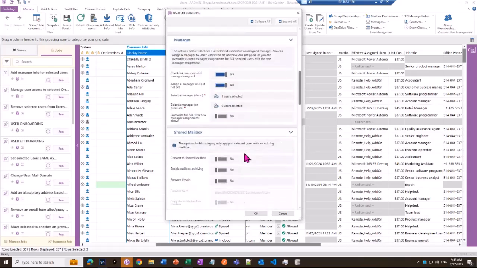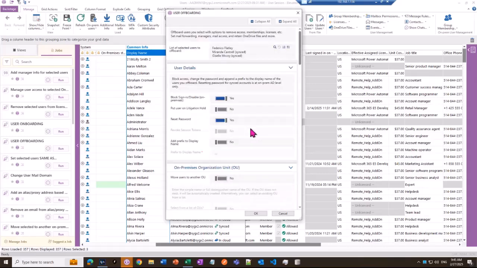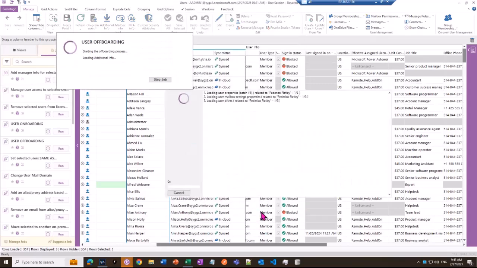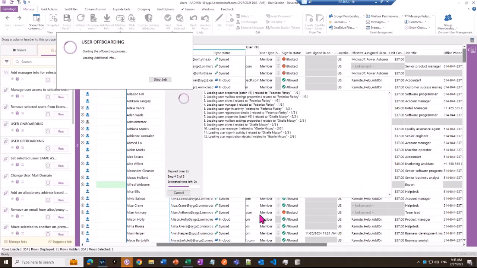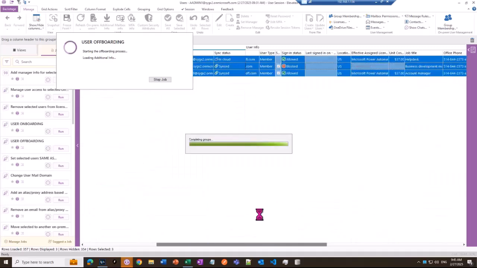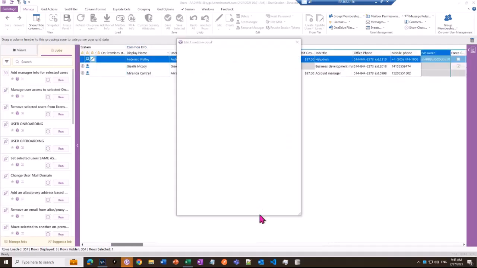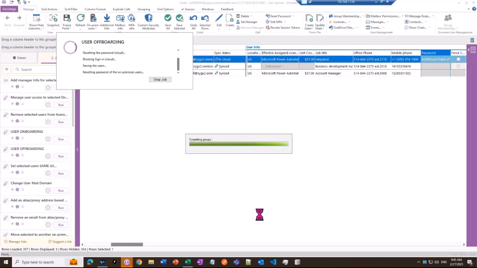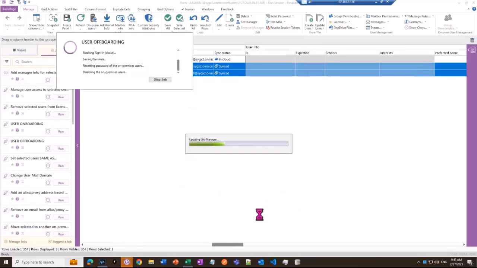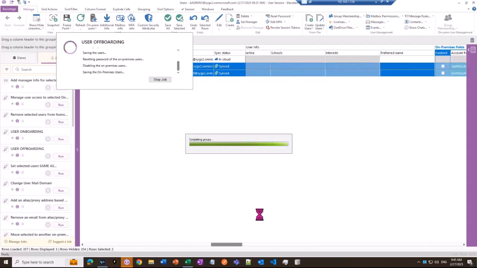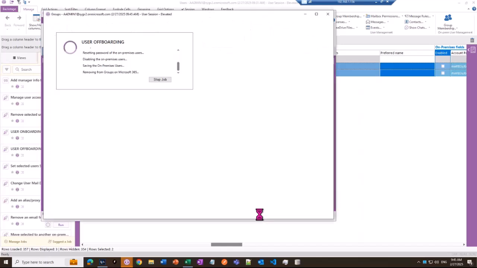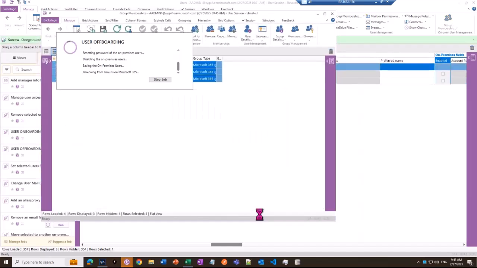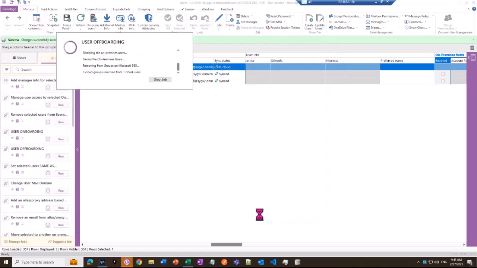And let me see, I'm just going to remove this one. Yeah, that's all I'm going to do here for this case. So here I am, it just goes off. This is a case where you don't have a preview of the changes because it's an automation, a workflow that requires saving to go on to the next one. Therefore, a note of caution: if you're going to use automation, just test it out on a test user first. It's always my advice, and then you just go for it.